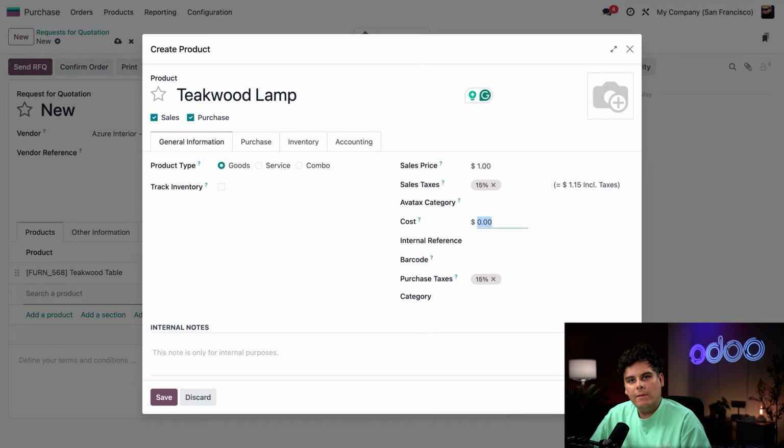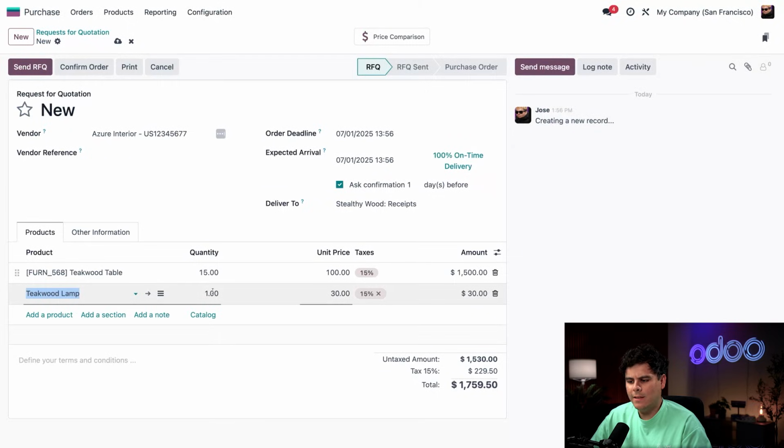All right, so inside of here, the cost for each of these lamps is $30. That is all I'm going to need to update for now because it's the only thing we care about. Okay, now I'm just going to hit save on that and boom, it exists now. Let's take 10 of them. All right, perfect. That should be enough to stock our showroom, at least for the first few days.